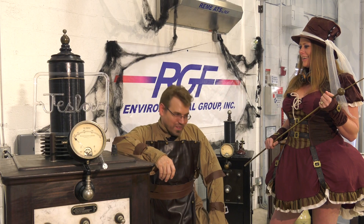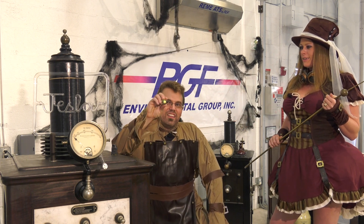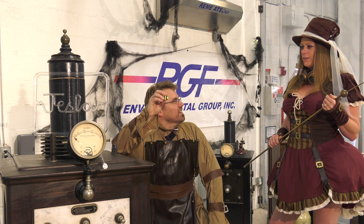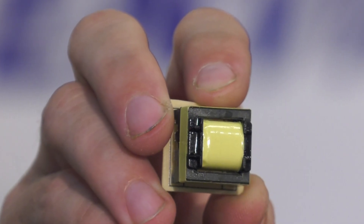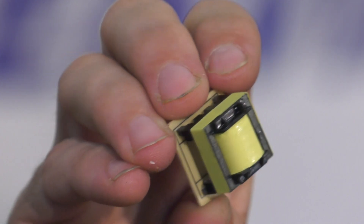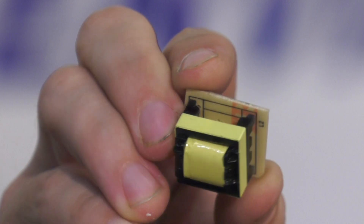And are we going to do that today? We are. Cool. And what's that that you're holding? Today, in all of our ballasts that we use at RGF, there's a small high-frequency transformer that lights our lamps. These are only about 900 volts and 100,000 hertz, but it's the same principle used in this Tesla coil from the 1920s.